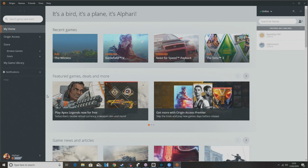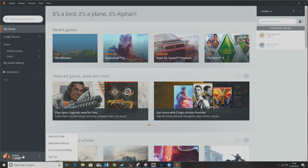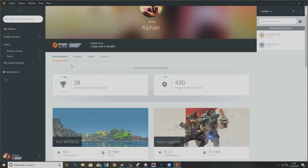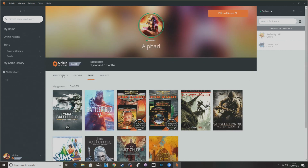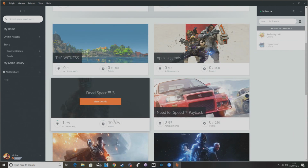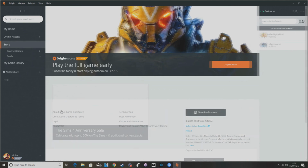Next up, let's go to Origin. Right, Origin, again, it's kind of like the same as Uplay and Blizzard, purely this time around, it's EA games, which I know everyone whines and whines about EA, but they're trying to learn, they're getting a bit better. It doesn't feel as fully functional again as Steam. The profile is a little bit more there, it's a little bit more basic, but at least it does have some things in there. It just tracks stats and you can unlock achievements and whatnot.